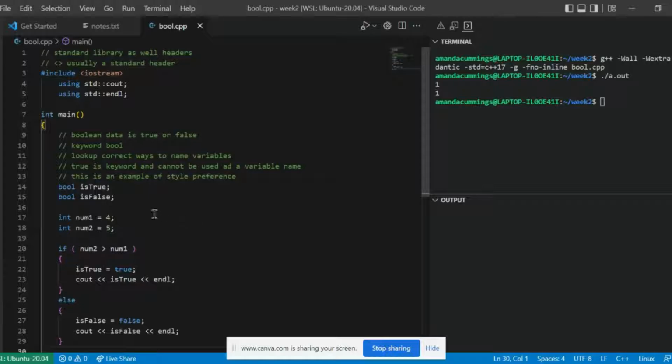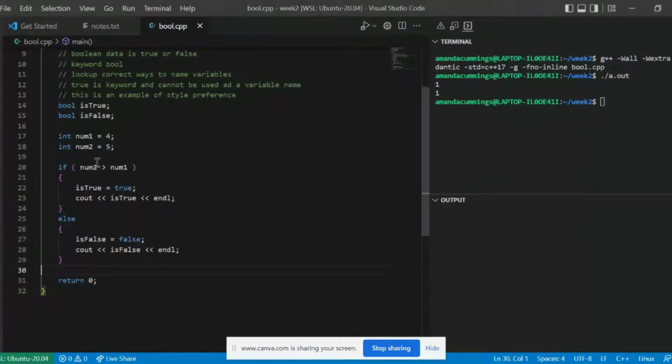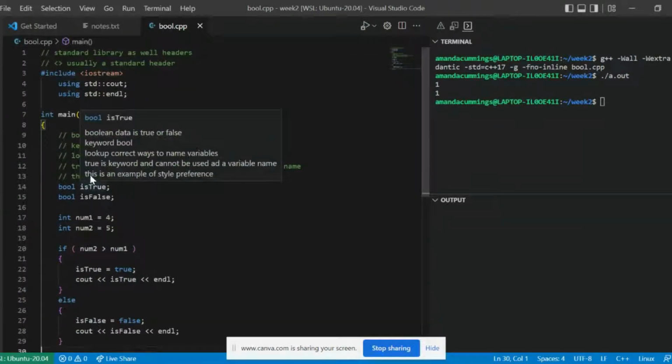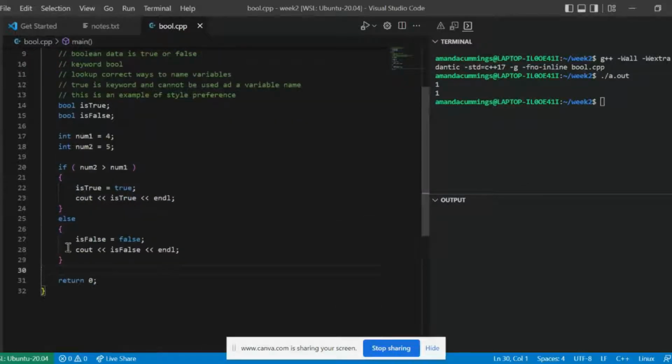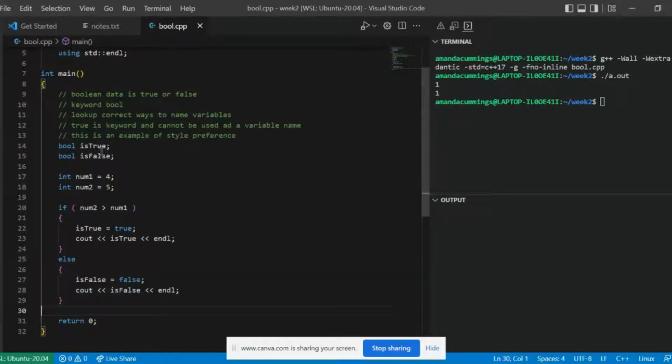Another thing to keep in mind when assigning local variables to nothing is that you have to know where the scope starts and where it stops. So the local scope in this case is going to start here and end here. Inside of the if statement, it will start here, end here, start here, end here, based off the comparison. However, as you can see, is true is not assigned anything, but our result is 1 when we display it.